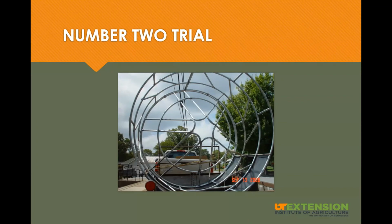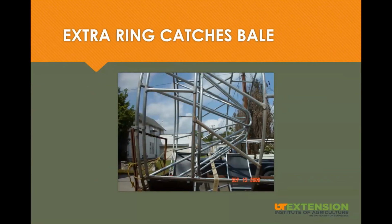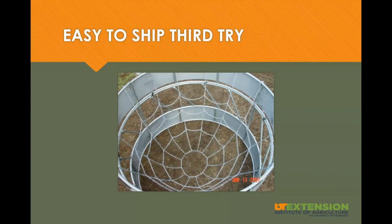We went through about 4 different feeders in the county trying to see. Co-op was trying to come up with a way to make them so you could bolt them together. The first one we used, folks, you could get 5 of them on a 40-foot trailer. They were trying to come up with some way. We tried one with chains. I thought that was a good idea. I didn't think it'd work on a hillside, but we found out it would work on a hillside.